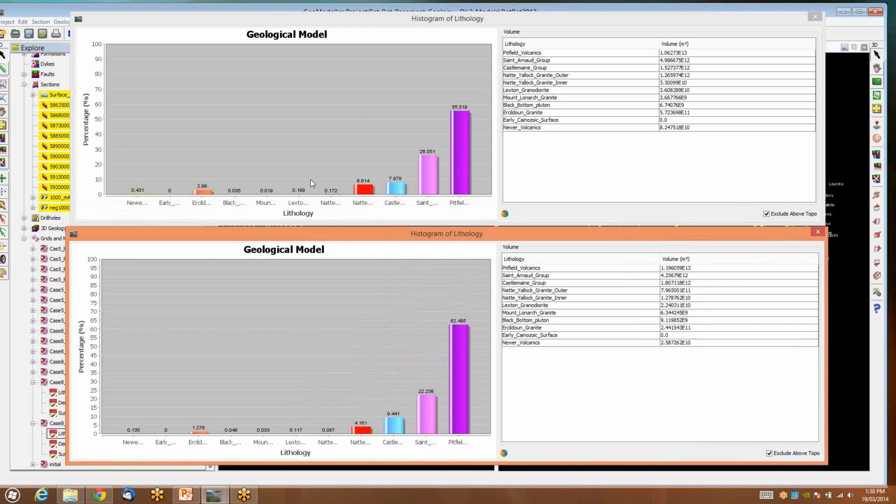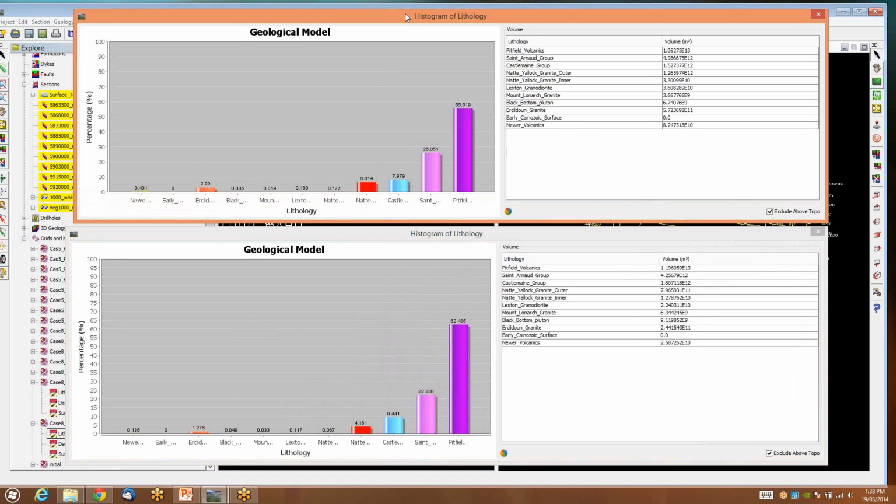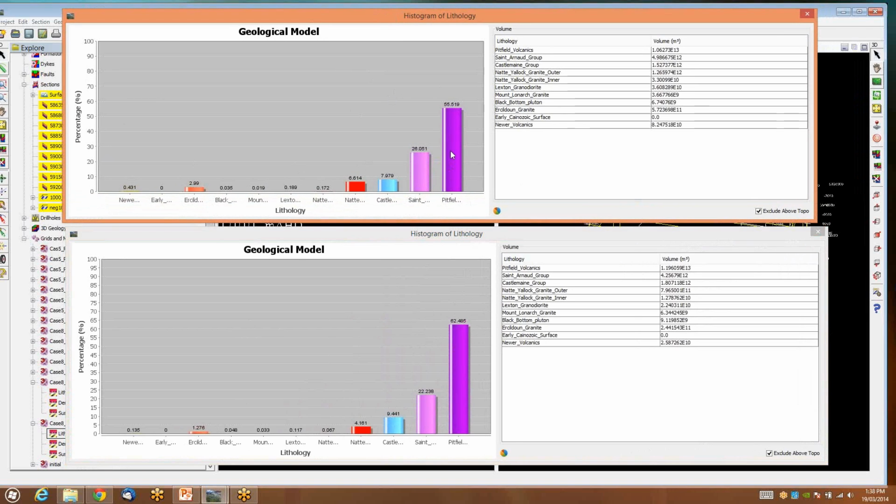So what we can see on the left hand side is that the bar chart is showing us the percentage of the model that that unit accommodates. So you can see this is the posterior model up the top. In the posterior model, the basement unit was representing 55% of the model, but in the initial, the basement unit was accounting for 62% of the model. That means that the top of basement has actually shrunk down to deeper depths, thereby suggesting inversion has driven a lesser volume of basement in the posterior model.